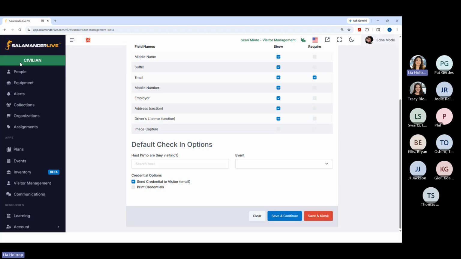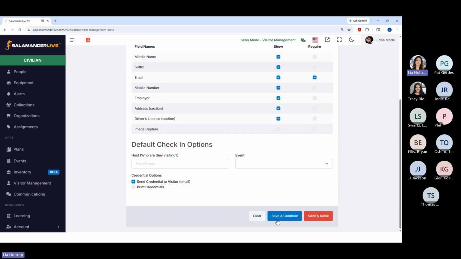So this is something that you don't want to just leave out for visitors to come in and use, because they will have full access to your full menu and all your data. The save and kiosk mode is true kiosk mode. It removes your menu items and locks them into kiosk mode. The only way they can get out of it is by logging out. And when you're in kiosk mode, this never idles. It stays active the entire time.